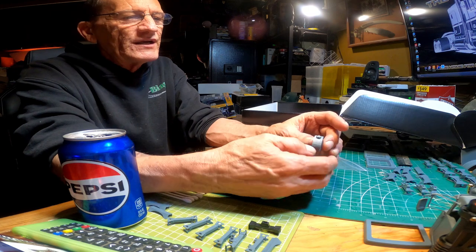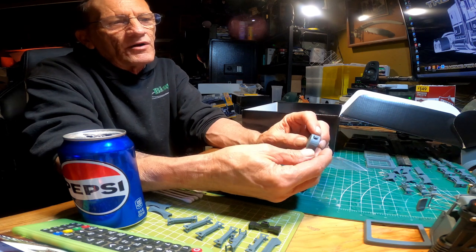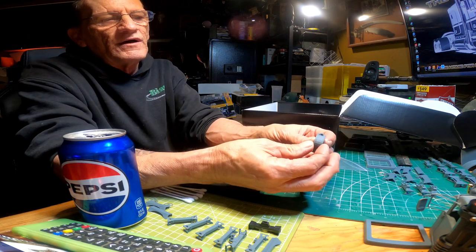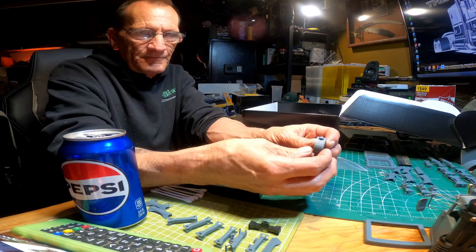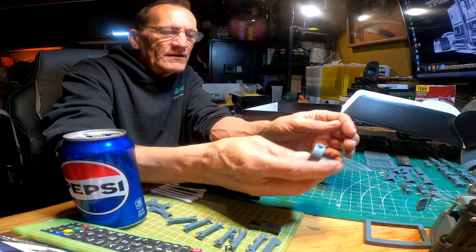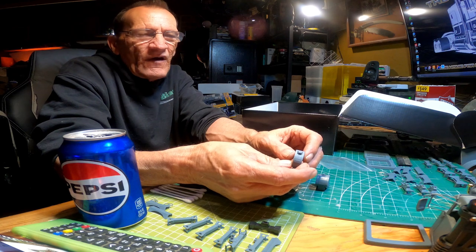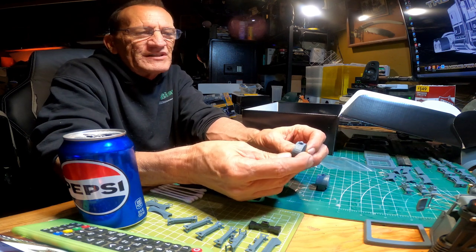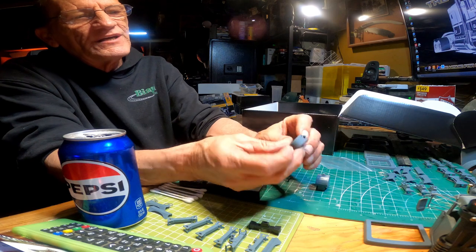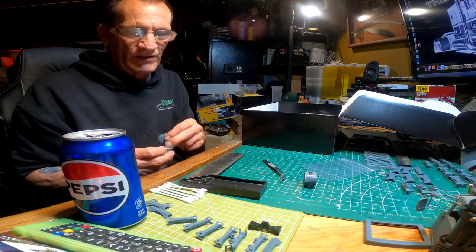Peterbilt has a chrome and or stainless steel cover that is actually part of the strapping system that holds it together, and it covers over the entire front portion of the DEF tank. This would be very easy to make. It's something you can make out of an aluminum can. If you wanted to really get that aluminum look, you could make it out of the inside of an aluminum can. Or a very thin, half millimeter piece of styrene. Very simple. It just simply is a piece that's kind of angled up here at the top, goes here to here, and has a hole in the middle of it. It should be really, really simple for almost anyone to make.